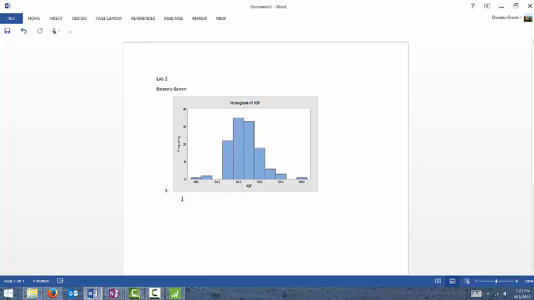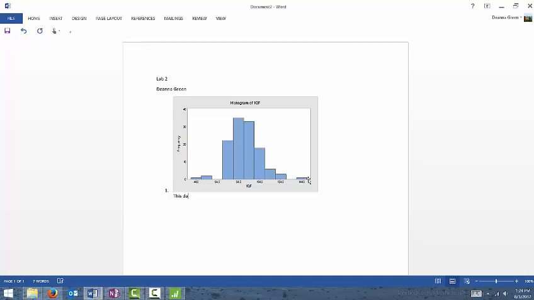And then a lot of times we're going to be asking you whether this graph looks like it's from a normal distribution or not. And so what you would want to say is you want to describe whether it looks like it is or not. And so it does not fit perfectly, but it does appear to be, loosely at least, from a normal distribution. So our data values start off small, they increase up to a maximum, and then they come back down to a minimum. So you would just want to say that.